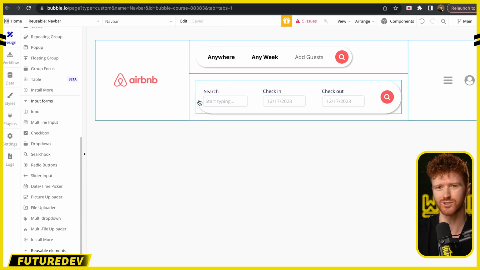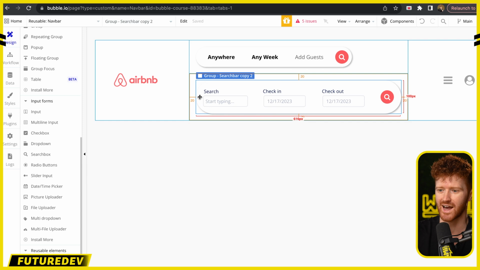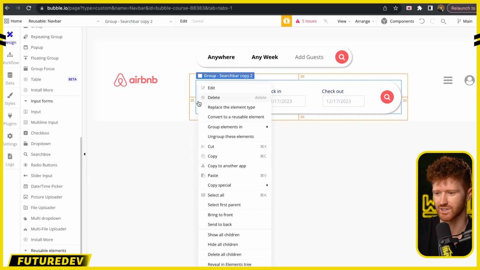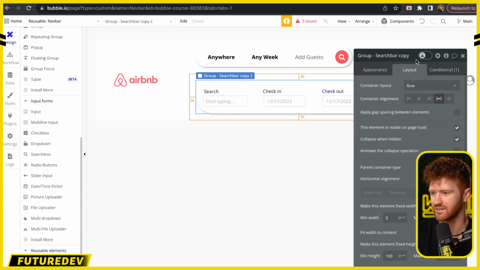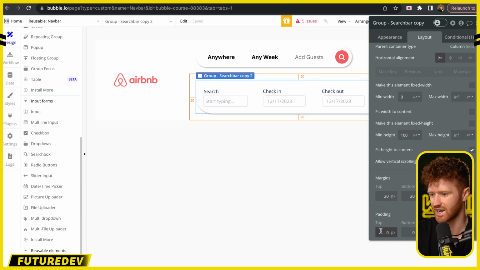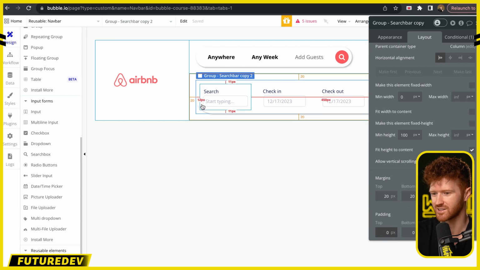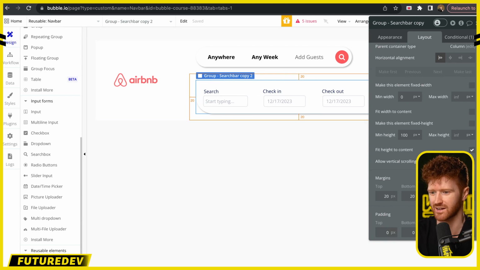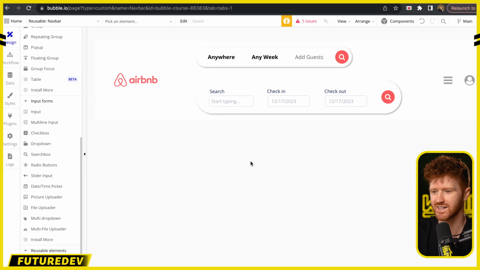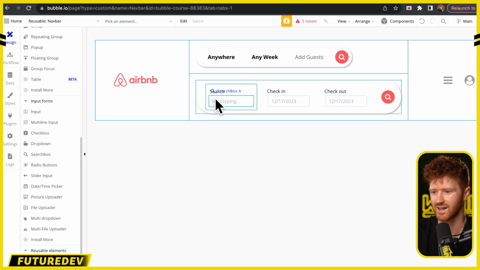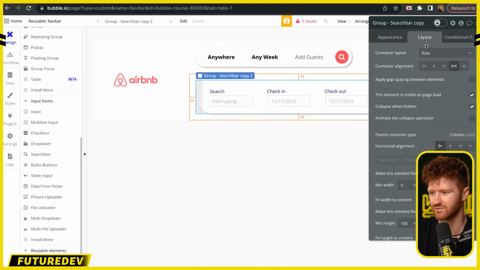Now, one thing you can also do here, which we haven't really played around with too much in this module, is padding. And I can just show you what that looks like really quick if we were to give this a padding. So let's come to our layout, scroll down, we'll go to padding. And then on the left, we could give it, say, a padding of 20 pixels. You can see it gives it more room. So it pushes kind of everything in the middle. Let's actually leave that. I like that look.